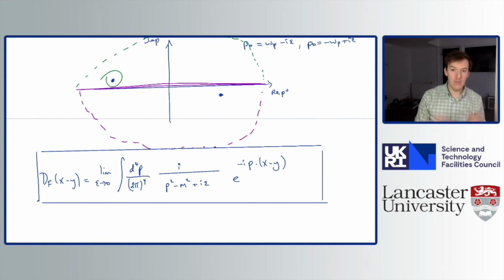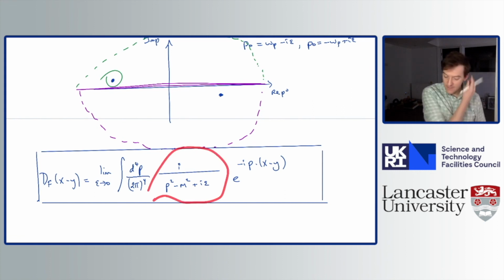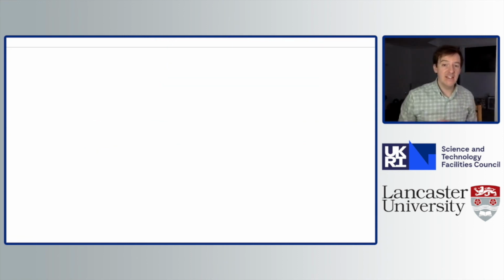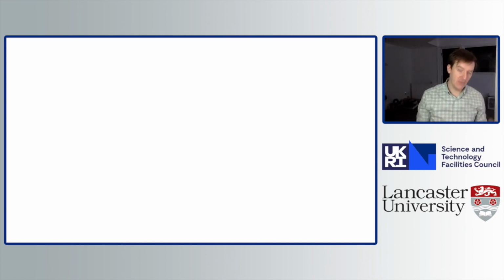Okay, so that's the first property of the Feynman propagator I wanted to discuss. So here's the form that it's most often written as. It's particularly important whenever we look at the Feynman propagator in momentum space. We'll see you get this factor i over p squared minus m squared plus i epsilon. So I said we wanted to consider two properties of the Feynman propagator. We have looked at one, which is this way to express the Feynman propagator with a four-dimensional integral. So let's look at the second property.